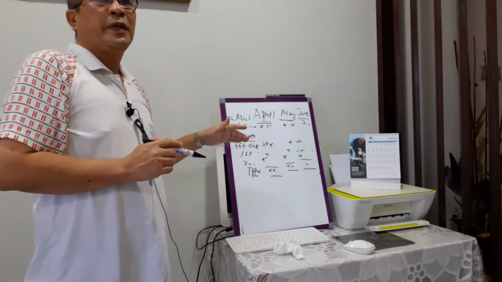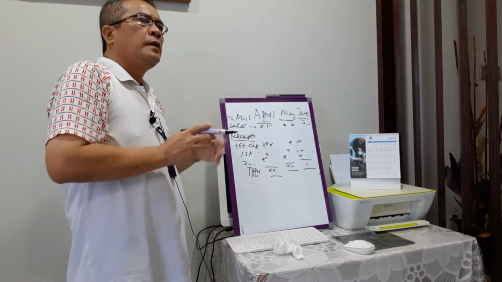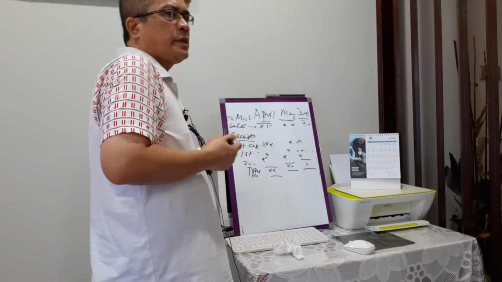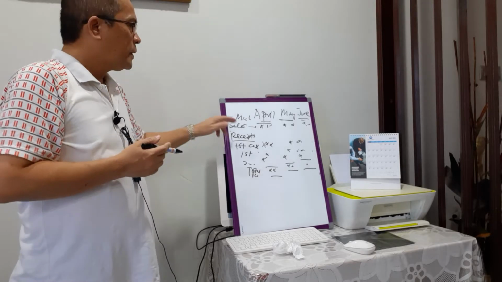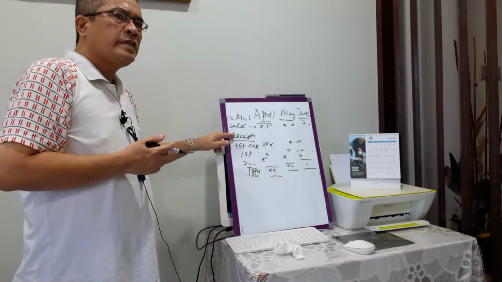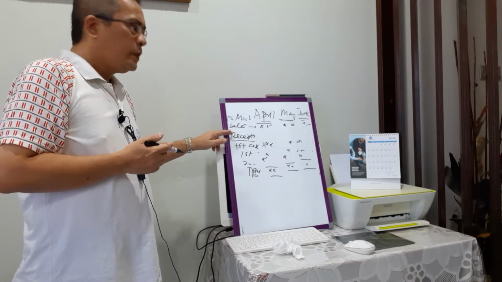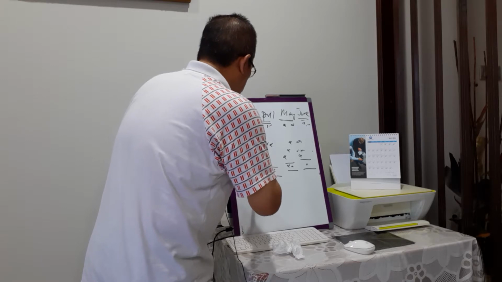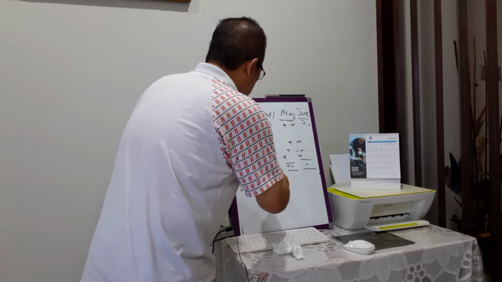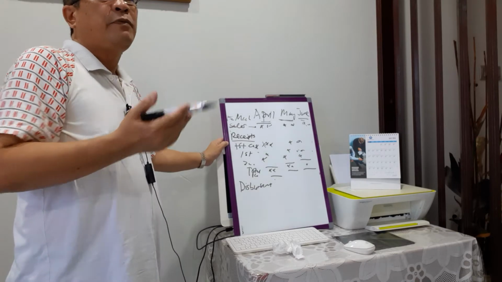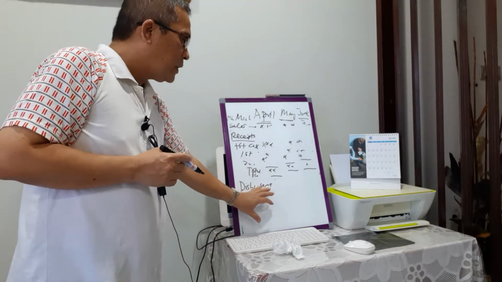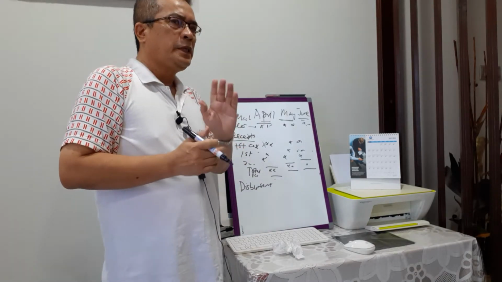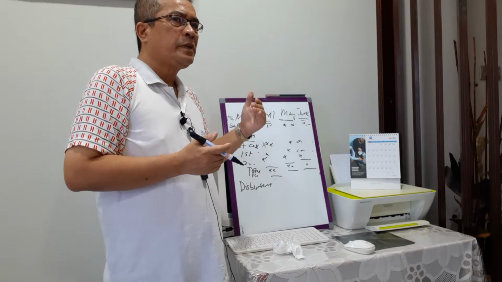Okay, the second part of the cash budget is the disbursements. Disbursements mean payment or pembayaran, or sometimes it's called cash outflow. Receipts is also sometimes called cash inflow. And so after receipts we have disbursements. Disbursements or payment, cash outflow. So here under the disbursements, the tricky part of disbursement is usually on the purchase.